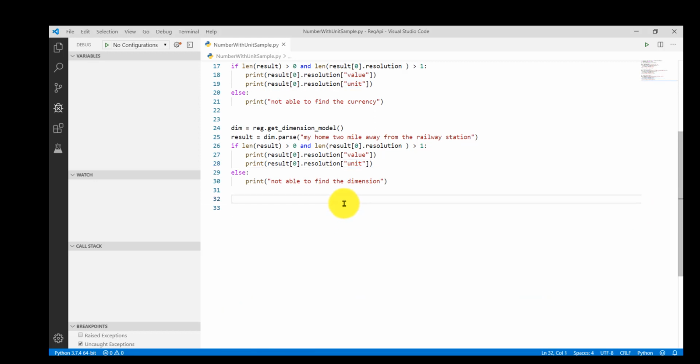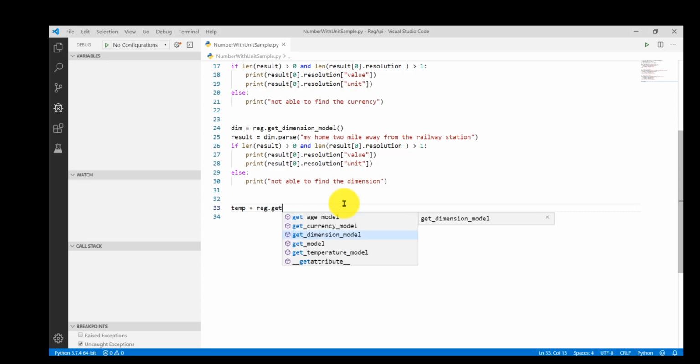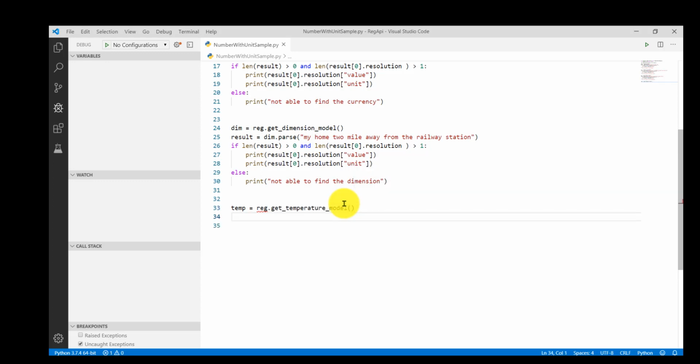So final is temperature. We are going to use the temperature API. So temp dot rich dot get temperature model. The result set is the same. Temp dot parse. Here I am telling, hey, the temperature looks like 23 °C.